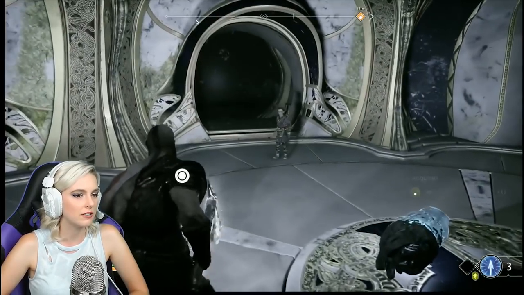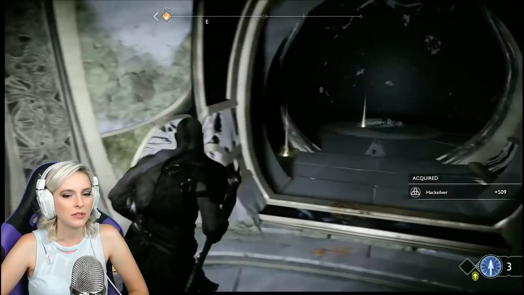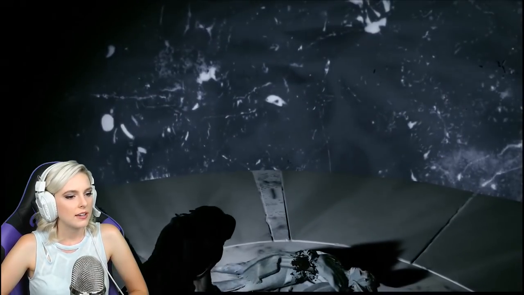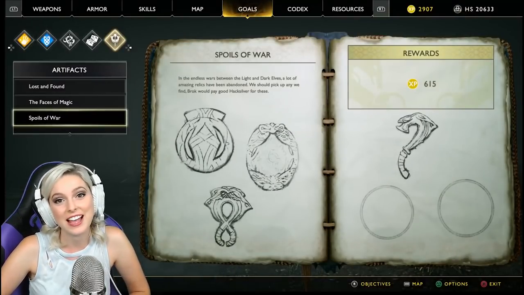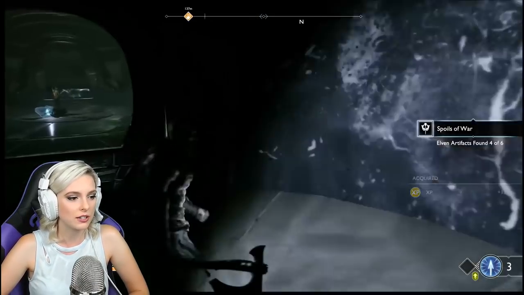Destroyed them all! With just the flick of a wrist. No problem, artichokes. Okay. So... Oh! More elven artifacts! What did we get this time? Another thing I don't know what it is or what it does. But it kind of looks like our light holder, honestly.